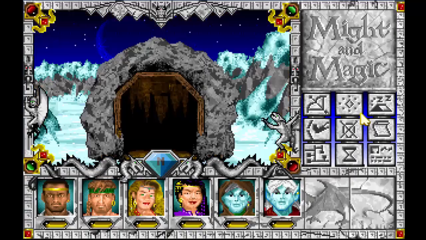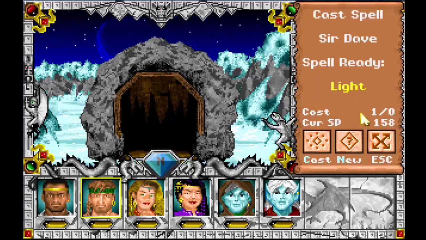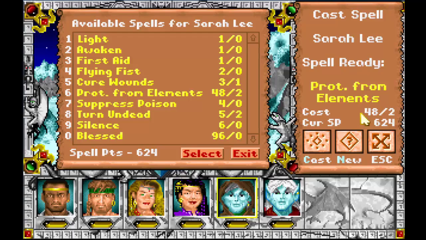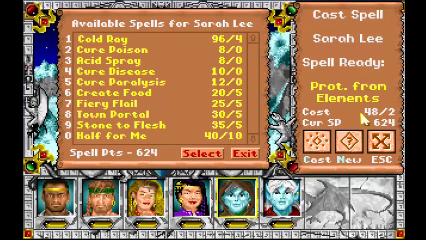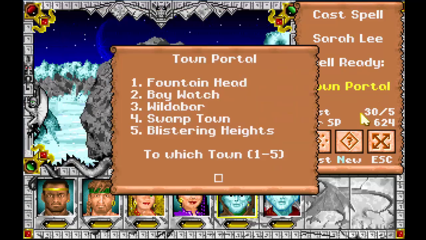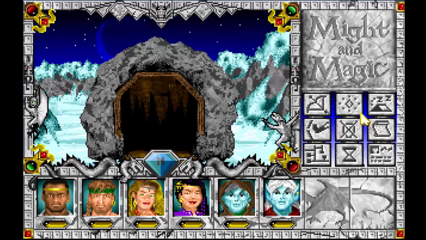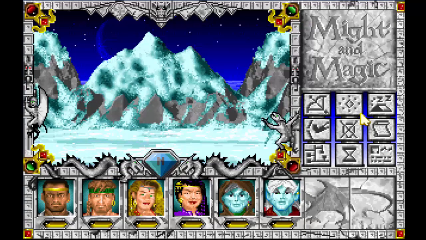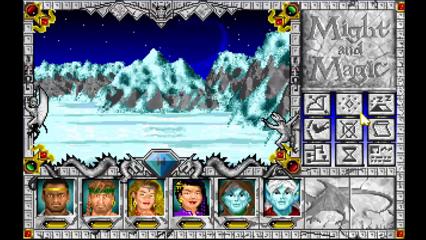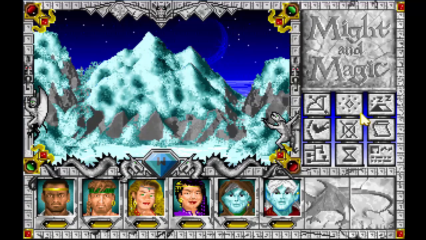Yes. A cast. New spell. New town portal. Cast. Three. No. Wait a minute. We don't have to cast town portal. Not the damn castle. Nope.